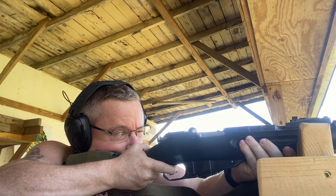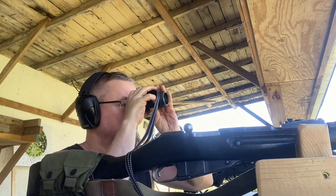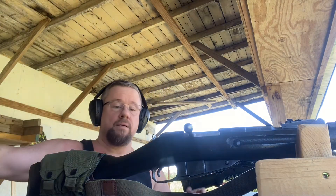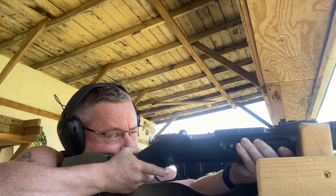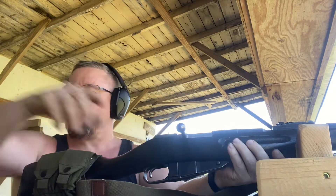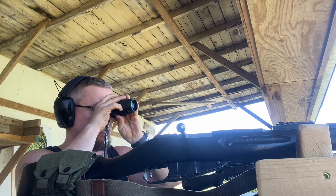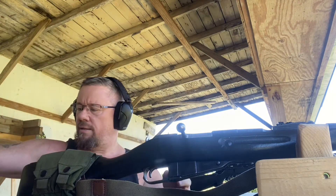All right, line her up. And I can't see that. I really can't tell. That's weird. I think I see them now. I should have brought my telescope here, or my spotting scope. I think these are both on the middle target on the right-hand side. That looks like they are.